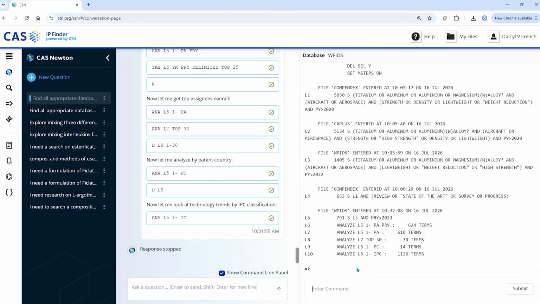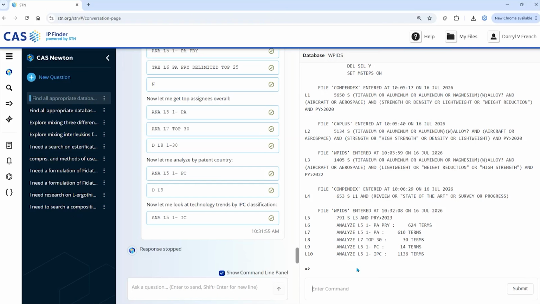It's just executing commands on your behalf. CAS Finder has some significant daily limitations. It's daily though. What we've noticed is people will go and try CAS Finder's Newton, they might hit the daily limit, and they just come in the next day and pick up where they left off and then continue.